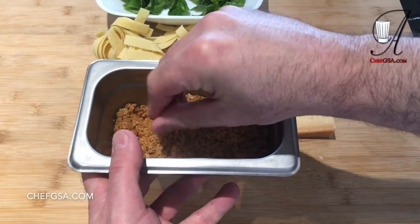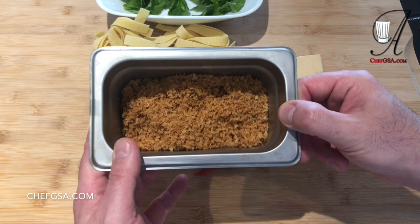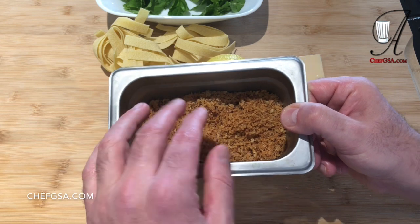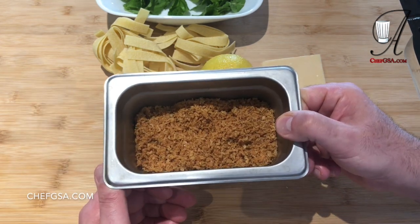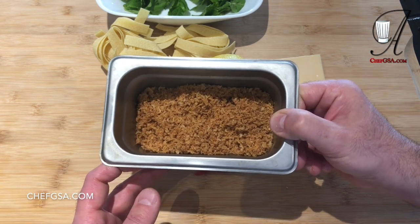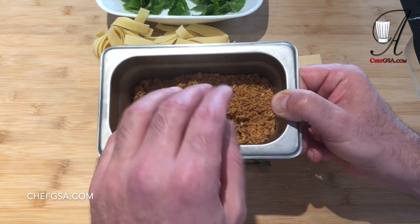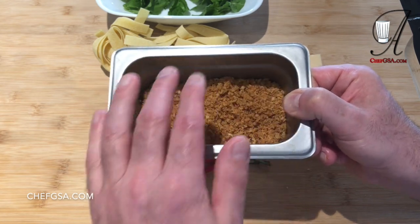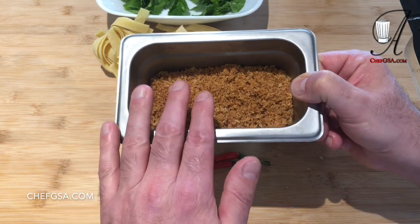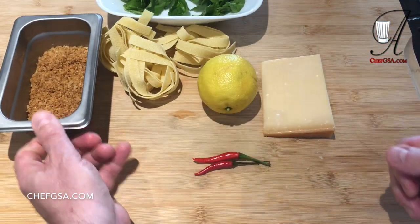breadcrumbs. I've done videos on how to make these breadcrumbs. I'm not going to show you how they're made today. So you can search for that video if you're interested, all right? It's very simple. These are panko. You put the breadcrumbs in a skillet, drizzle a little bit of olive oil on there, and then move them around until they're golden brown. Very, very simple. I don't even add salt. And there's a reason for that: you don't want breadcrumbs that are already salted when you're going to use them on various dishes, all right? It can be salted, but in my opinion, it's not necessary. All right, and we'll be back.